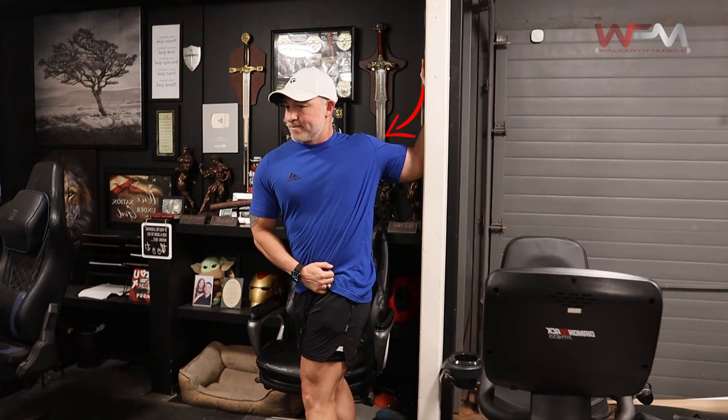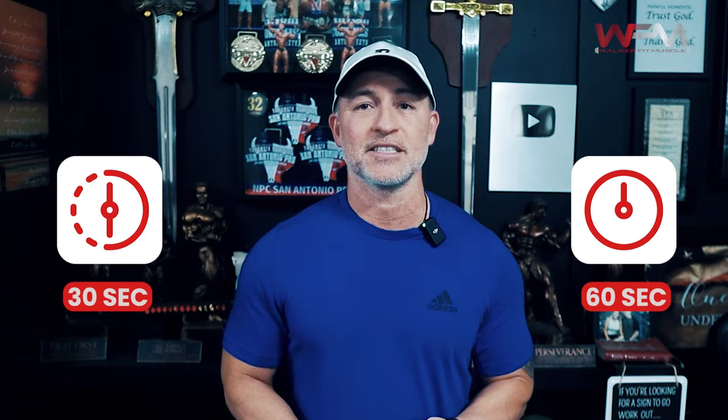Since we're trying to physically lengthen these muscles, you're gonna wanna be holding these stretches on both arms for between 30 and 60 seconds. Now, since these muscles are also disproportionately stronger than your back muscles, you may want to consider training them less frequently than your back muscles if you wish to see the quickest results. However, you should still absolutely be training them, otherwise you might just end up with another muscular imbalance in reverse order.